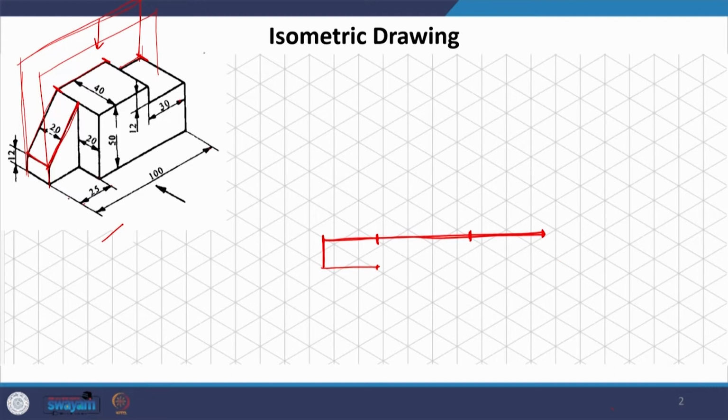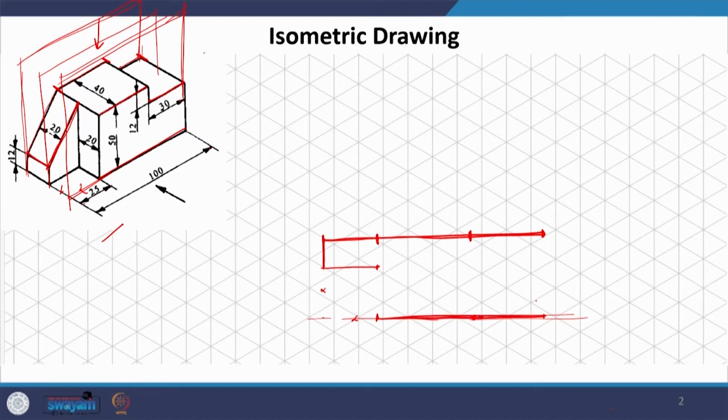Now, look at this reference plane which is here. So, it is at say another distance. I am just drawing a thin line here, not darkening it. What we see is that there is no line here, there is no line here. So, we do not draw anything here, but from the top we see that there is a continuous line, and this is where it is coming. So, I see this is a continuous line and it is continuing all the way up to here. So, this is the line.